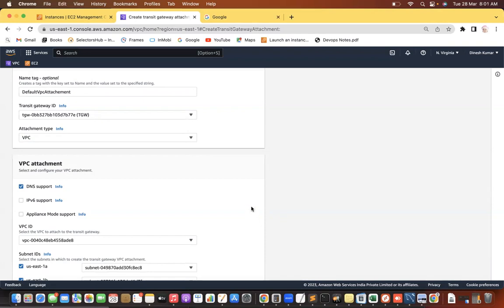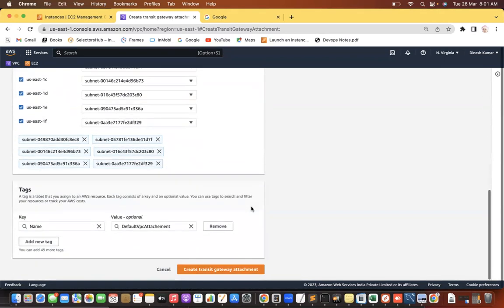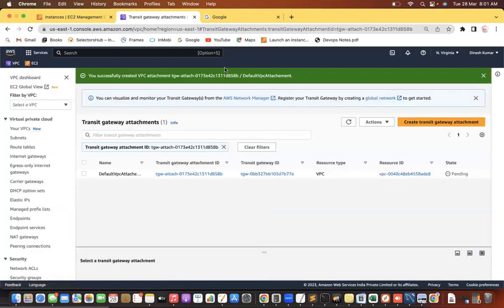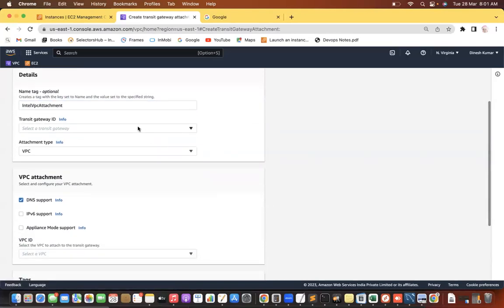Okay, so now let's create a transit gateway attachment. So quickly, let me create another transit gateway attachment also. So this is my Intel VPC attachment. Intel VPC attachment, and select the transit gateway.